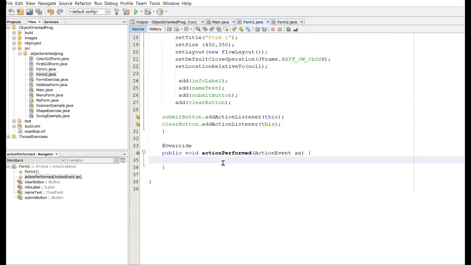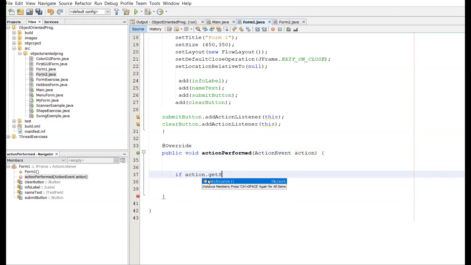So how do we do this? We already added submit button and clear button. So we're going to come in here, say something like, if, let's change this to action dot get source equals to submit button.